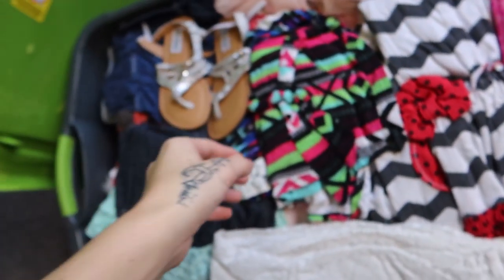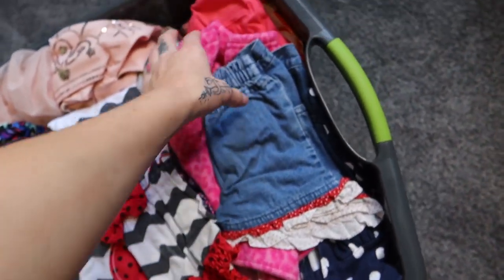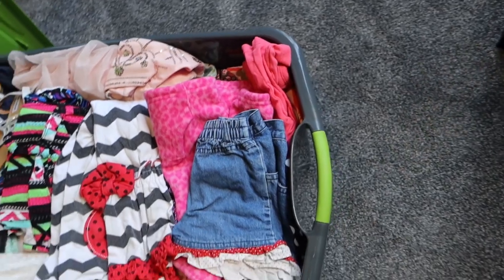I wanted to do a really good job. If I really wanted to go all out I could have repainted the whole room, but I just don't get the time. I have this entire bin of clothes — some are for bigger kids, but I'm gonna find the little ones that would still fit a newborn and hang some of them. These are all the clothes Zoe used to wear when she was a baby — it's so sad, I miss it. I think I'm gonna leave it like that — that's the best I can do, because this room is only so big.